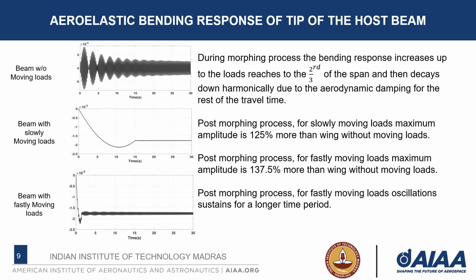But during morphing, the peak amplitude we got in the aeroelastic response is 9 to 11% lesser than the dynamic response we got earlier. This is all because of aerodynamic damping. Post-morphing process also, the harmonic oscillatory motion decays down to a steady state value due to aerodynamic damping. But for fast moving loads, the oscillations sustain for a longer time period. Post-morphing process, for slowly moving loads, the maximum amplitude is 125% more than the wing without moving loads, and 137.5% more for the fast moving case.